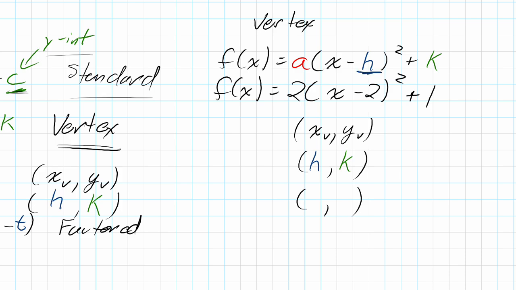Well, my h value is 2. But notice that there's a negative here. Because there's a negative in front of h, we're actually dealing with positive 2. Similar to factored form when we're looking for those roots, same thing happens with the x value of the vertex. While the k value, it is what you see. The k value is 1, therefore that value is 1. So if I was to graph this, I know that that is the coordinate of my vertex. That's what's so nice about this form. I can visually see it.